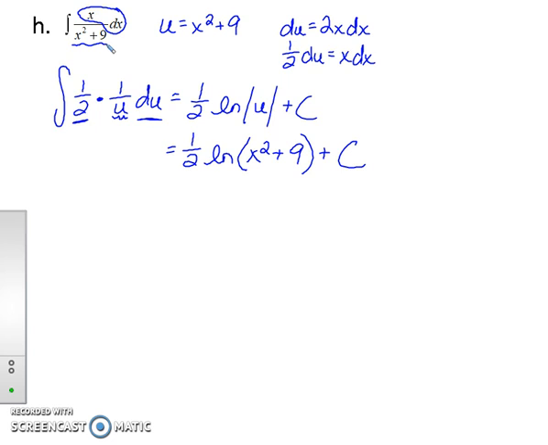We do that so that in case whatever's inside the natural log is negative, we automatically make it positive so that we can evaluate the function. And then you just go back and you replace u with x squared plus 9. But notice I took the absolute value off and just used parentheses because x squared plus 9, it doesn't matter what number I substitute in for x, that's always going to be positive. So the absolute value bars would have been redundant. You can leave them on there if you want. You're not wrong if you leave them. Just in this particular problem, they weren't necessary in the end.